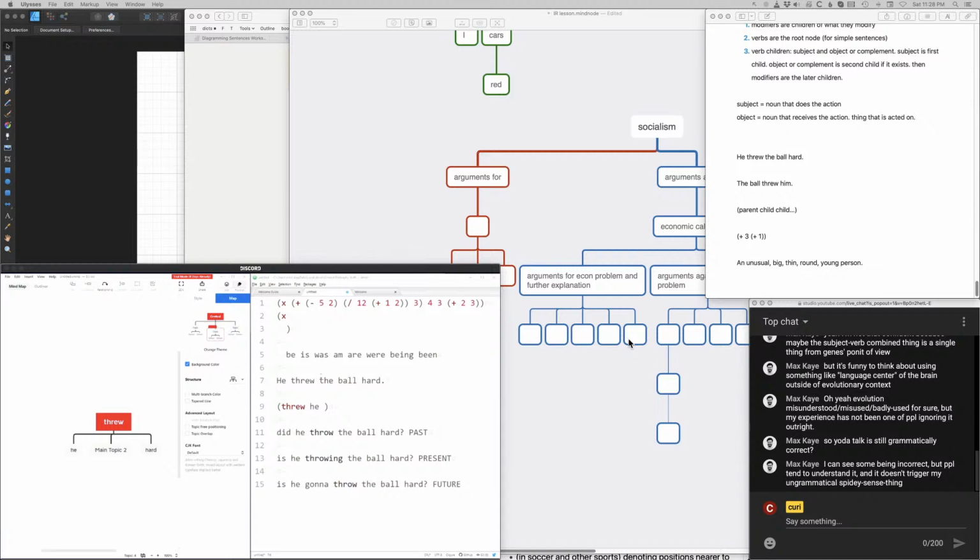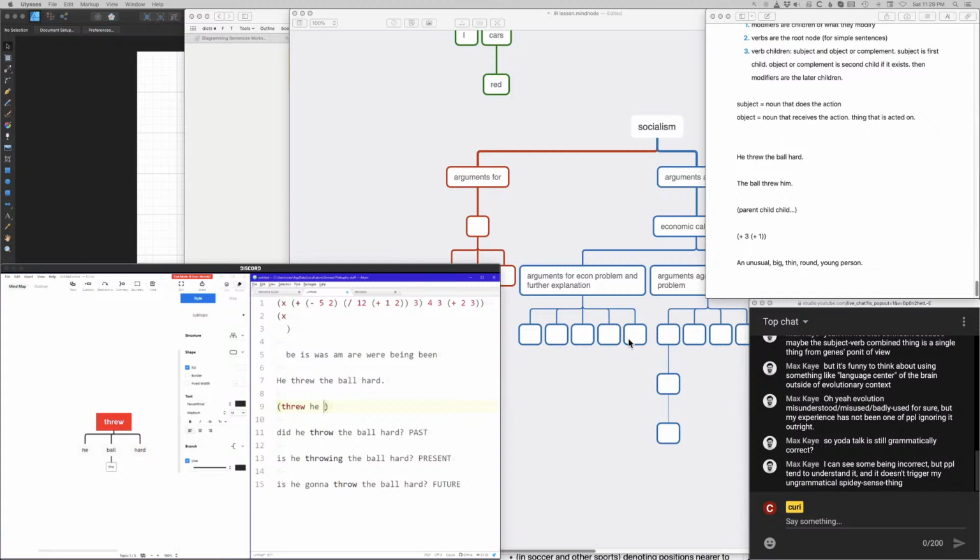It's like he threw a ball. So I think the ball. That's affecting ball, I think. A ball would also be affecting ball. Okay, so where is ball going? It's not a hard ball, so it's not under hard. It's not an adjective of he. Through is affecting the ball. He is affecting the ball by throwing it. So it would be under through. And then which ball? The ball. That is correct.